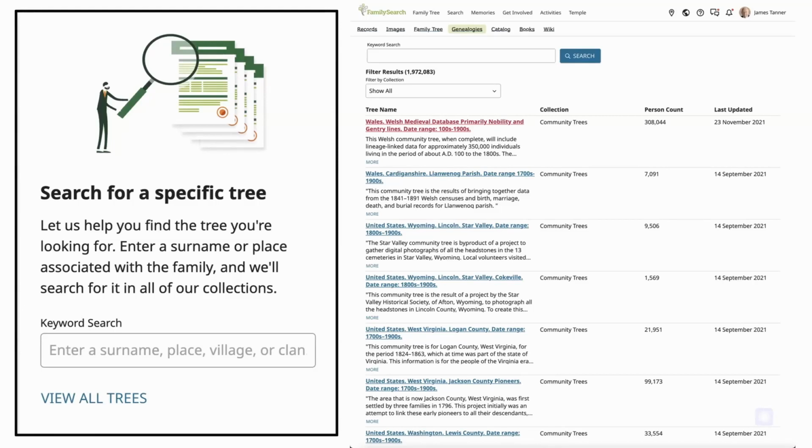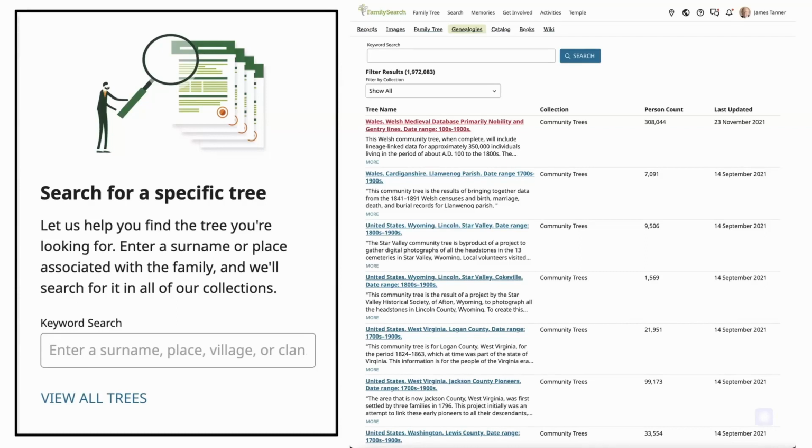The first thing you're going to be confronted with is the first little pop-up that comes up when you open the genealogies section of FamilySearch. You'll see it up there on the menu: Records, Images, Family Tree, Genealogies. When you click, there's a drop-down menu and Genealogies appears, or you click on this menu and it'll also appear. This is a general search box: enter a surname, place, village, or clan.